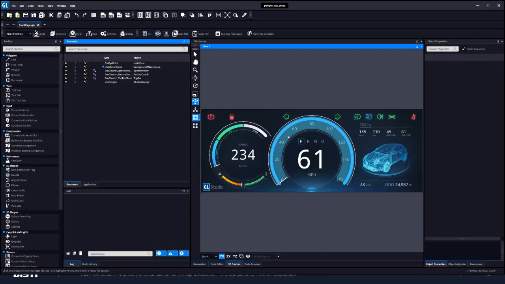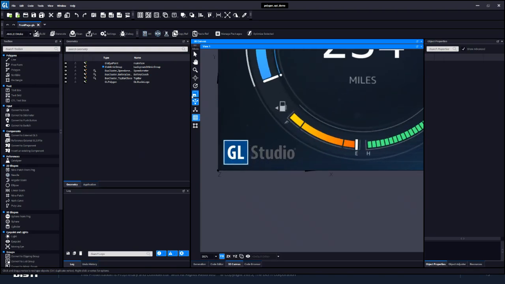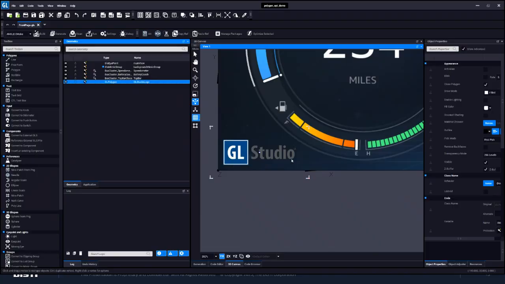So here I have a GeoStudio project, and we can see that there is this Optimize Selected button on the top. And so what I'm going to do is run this optimization on this GeoStudio logo that we have in our design. So if I click on the GeoStudio logo object, I'm in vertices mode.